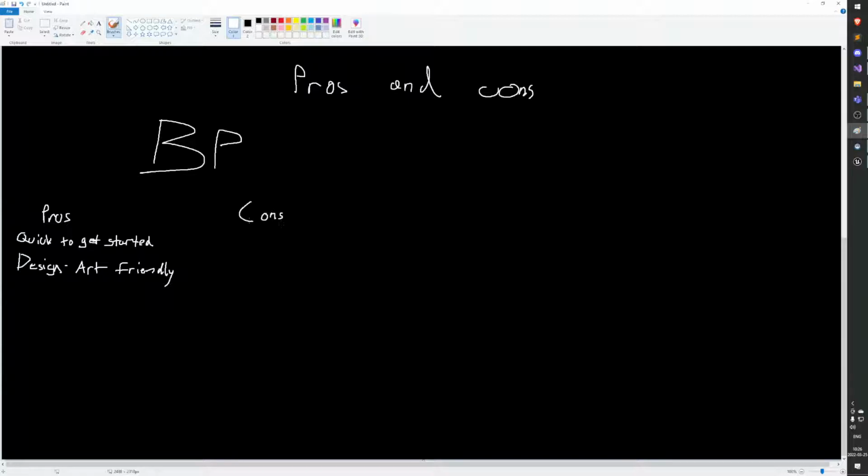The cons, however, are slow. Blueprints are very slow. I don't know if there's an exact number. What do you mean slow? I mean slow execution-wise. Like a system written in Blueprint will just perform worse than a system written in C++. So we're talking about performance.